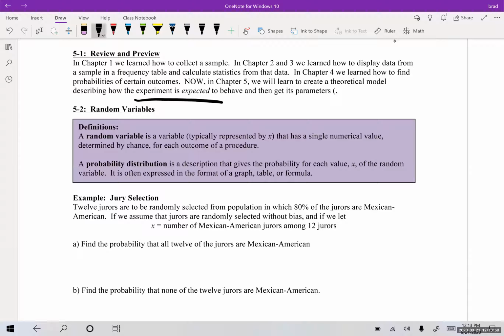So in the first part of chapter 5, we'll kind of learn how to do things the long way. And then in the second half of chapter 5, I'll teach you how to use a calculator. So definitely a calculator-based section. And chapter 6 will also be a heavy focus on calculators.